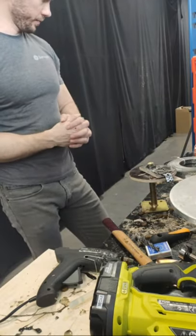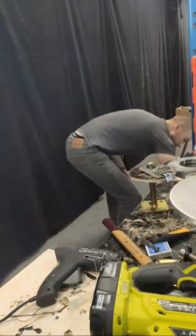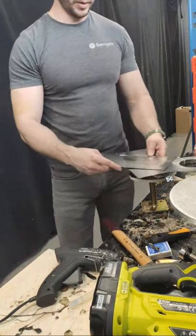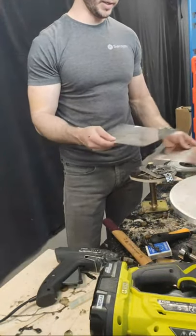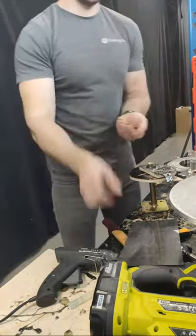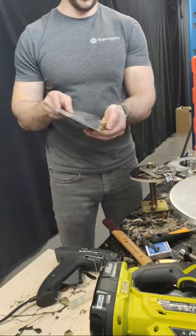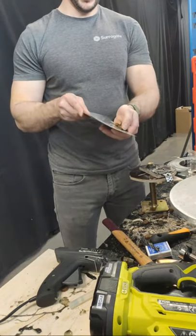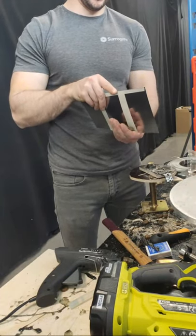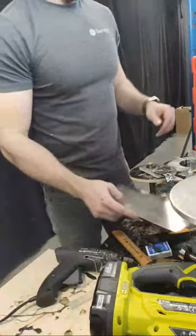Let's see. What if we use something else? So I was thinking if we use blades like this, they're so thin, they could basically move through pellets, because it'd be so loose, but I guess that could still jam, still quite easily. Yeah, it's not perfectly going to move through, and this isn't strong enough to really cut them, so that's the issue with that.